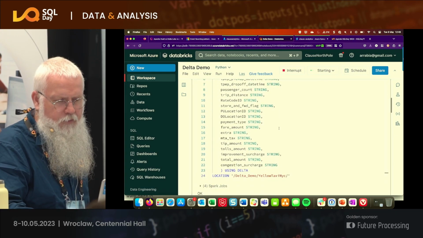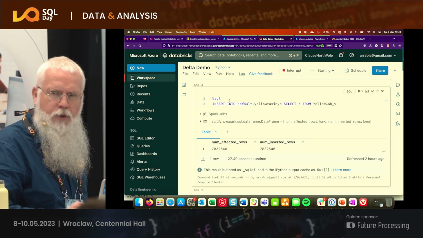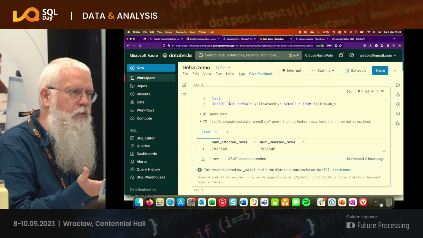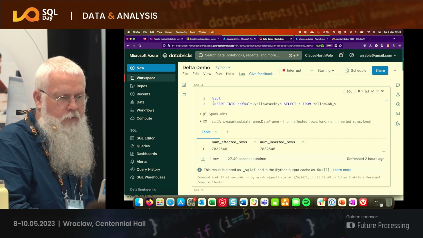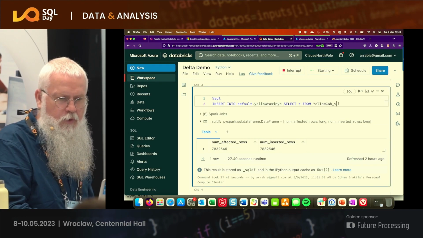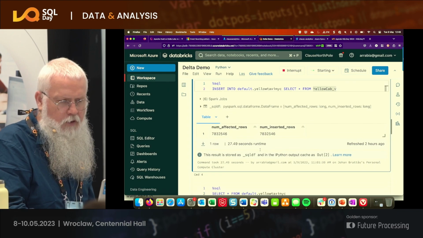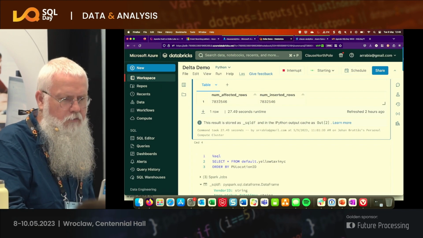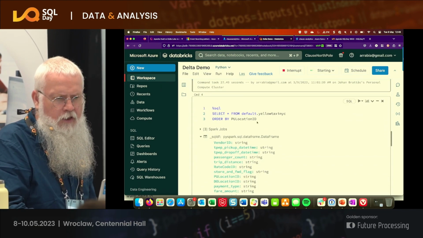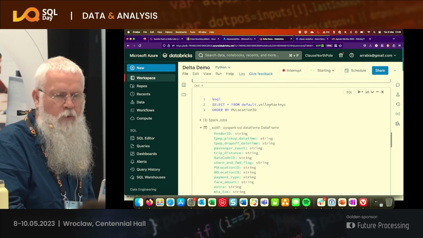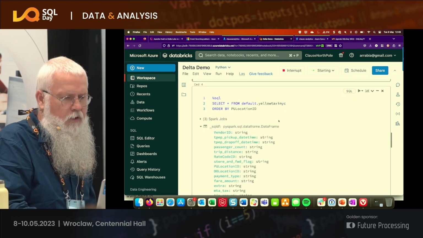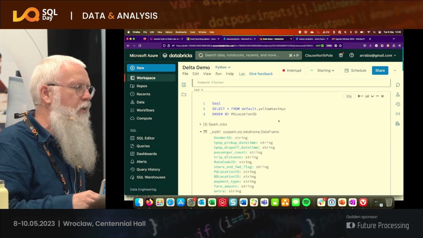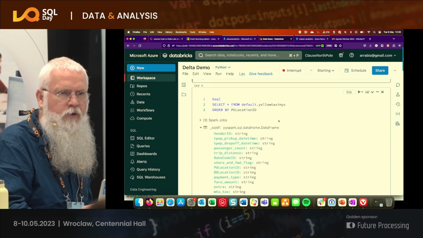So while that's starting up, you can then insert data into the table that you've created using traditional, this is Spark SQL, not T-SQL. So you insert it into the table by selecting from the view that you already created. That will load in the number of rows, in this case, 7,800,000 rows. And then you can start selecting from that as with any other table. You do order bys, you do anything you want. Again, it's Spark SQL, so it's a bit limited, but it's easier to understand as long as you're familiar with T-SQL.